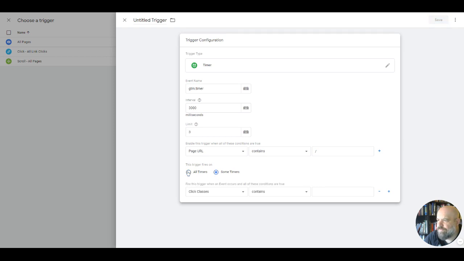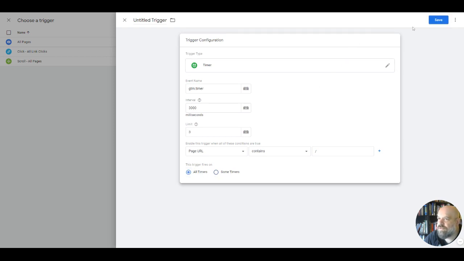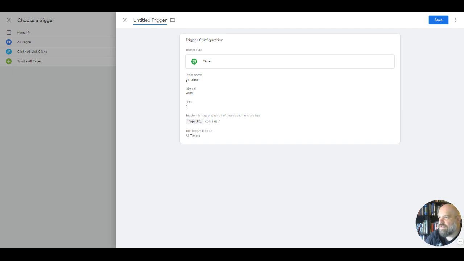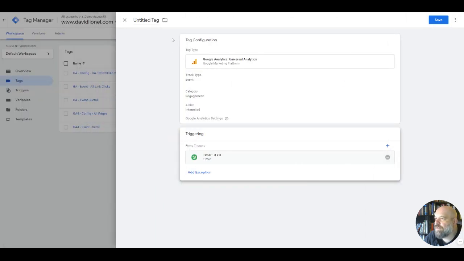So you can go a lot deeper into this. Let's see here. Timer 3x3. I'm just naming that something that we can recognize very easily.